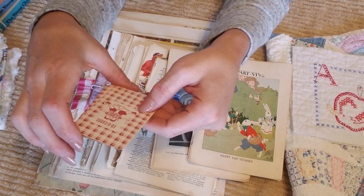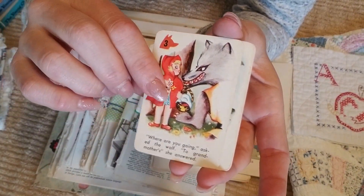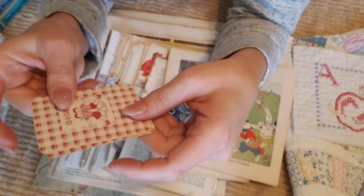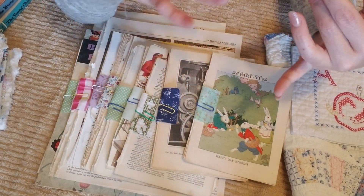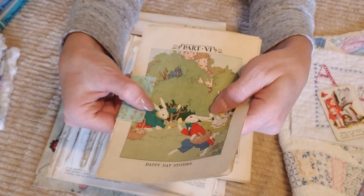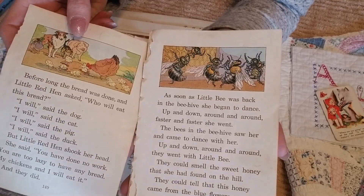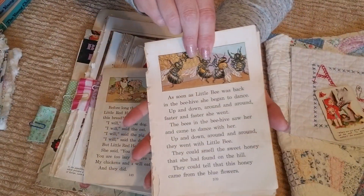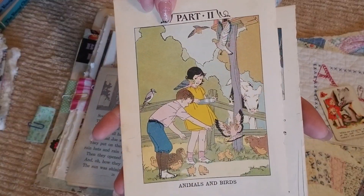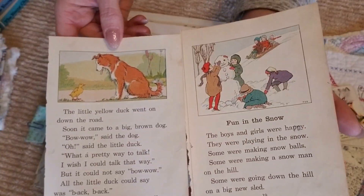So everyone will get in the first tab: pages from a vintage reader's book. It's going to have pages just like this - those reader pages I know you guys are really seeking. I wanted at least every pack to have at least five, and there are seven in each of these packs. Look at those pages - you cannot go wrong. That's why I only made 11 packs - I did not want to go lightly on the options. There are over 200 pages. Most of these tabs have 25 book pages each.